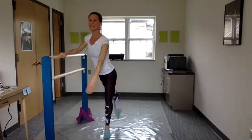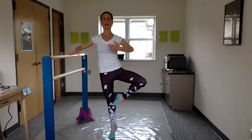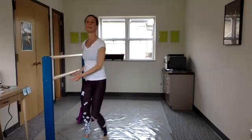And then for fun in our retiré balance, let's go ahead, if you want to do this with me, just isolating the flexing of the foot and then the pointing of the toes. Try to keep the leg where it is. Don't do this, just isolating in the ankle. It's just a fun little experiment.